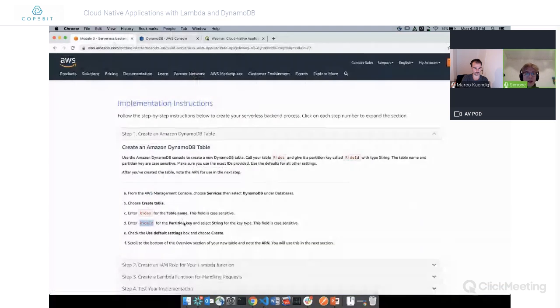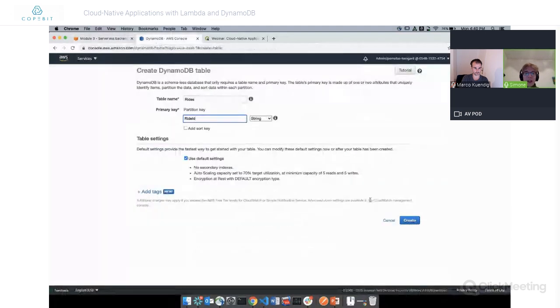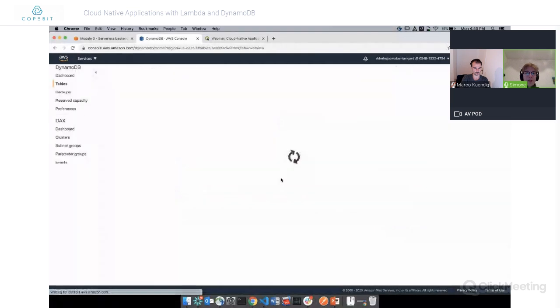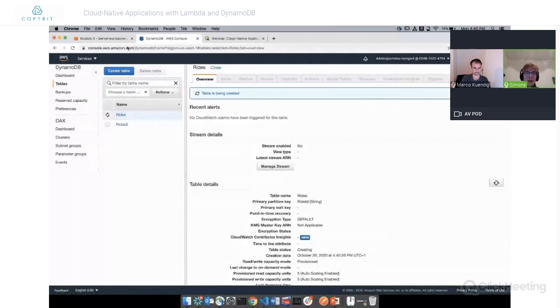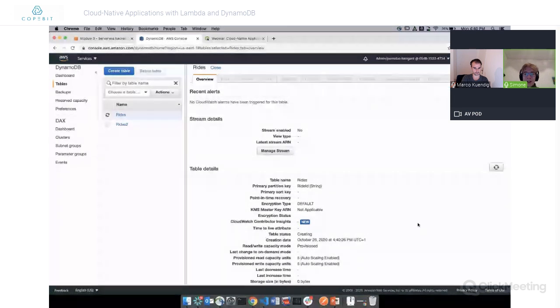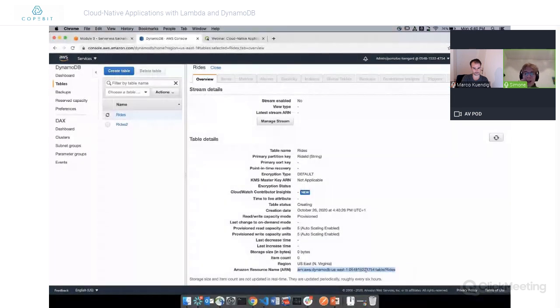It should be a string, and the rest is okay. So I create my table, and my table is created. So I wait for it to be ready, and I see that I get an ARN here, which is the identifier of the table that I can use to invoke it. Then the table is ready.